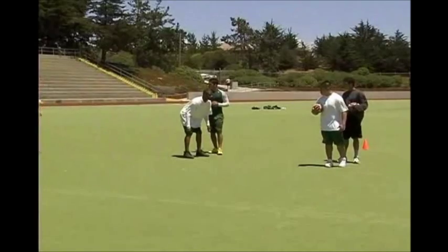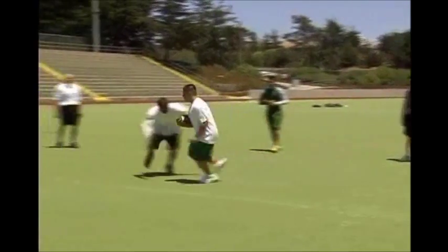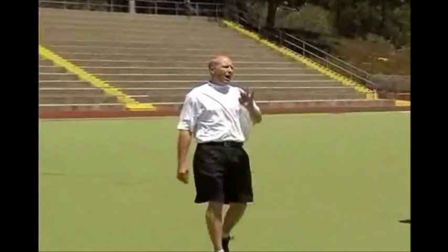I'll send you on command. I'll give you a hit. On the hit. Hit. Boom, shuffle. And as he turns, there it is, explode and up through him. The big thing, too, is to get his head in front and run and hit on the rise and roll through that guy.